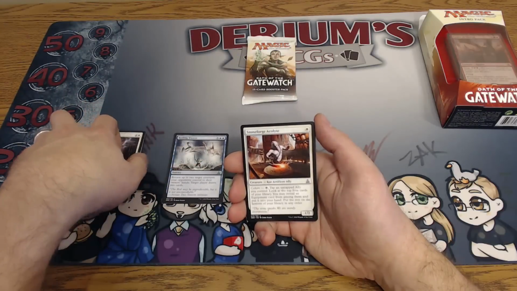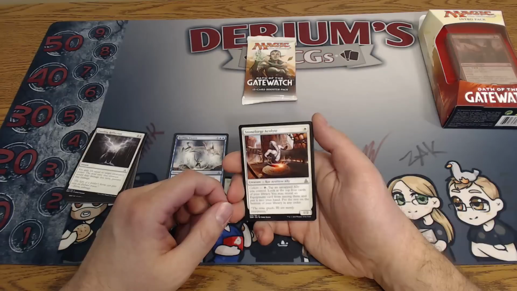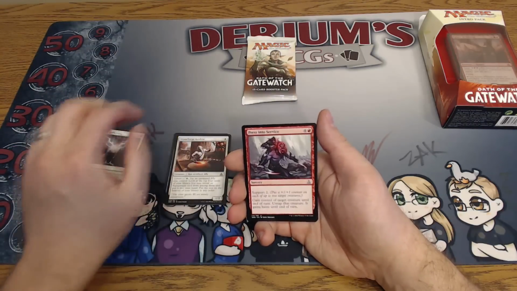Stoneforge Acolyte for 1 white, a 1/2, a cohort. Look at the top 4 cards of your library. You may reveal an equipment card from among them and put it on the battlefield. Yeah, I don't know.